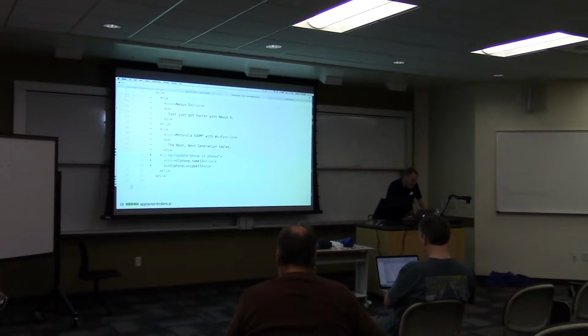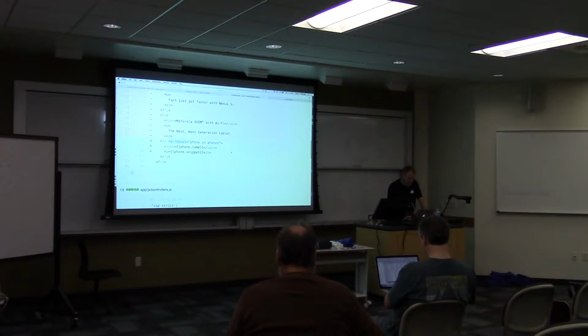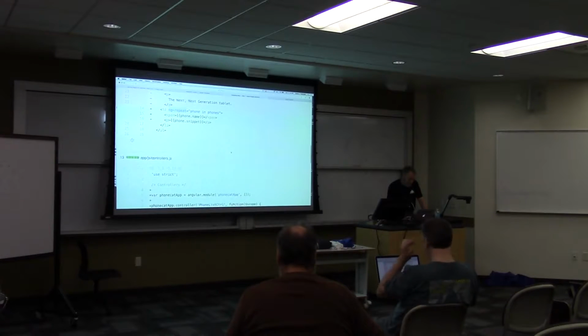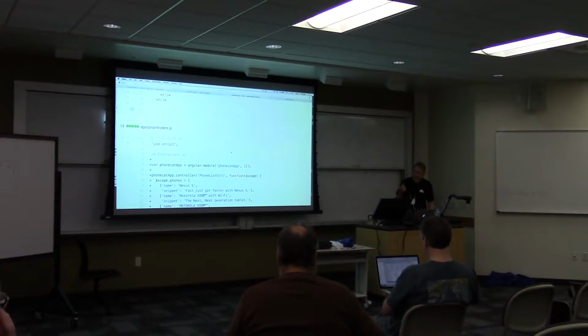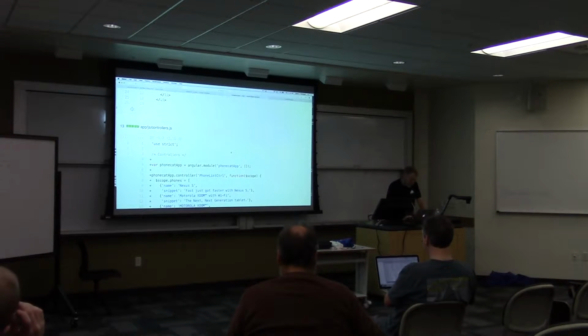So it's gradually getting a little bit more involved here, and a lot of Angular looks pretty much like that. You have these nice little built-in directives that do things like the repeat and so on.